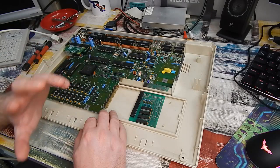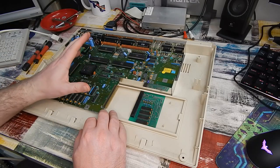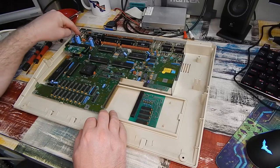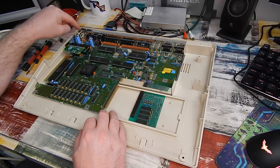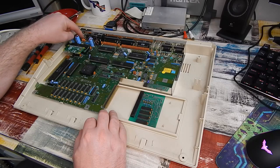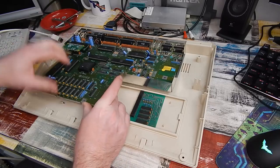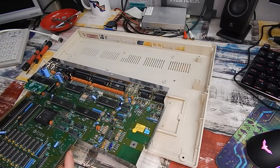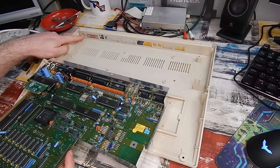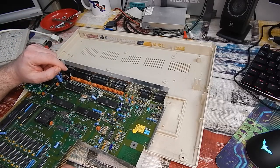So what I'm going to do instead is try and make use of one of the existing holes, and the one that I have personally never used, the monochrome composite output. I think if we remove that socket, just pull the motherboard out of the way, then we can use that hole to feed the cable through.